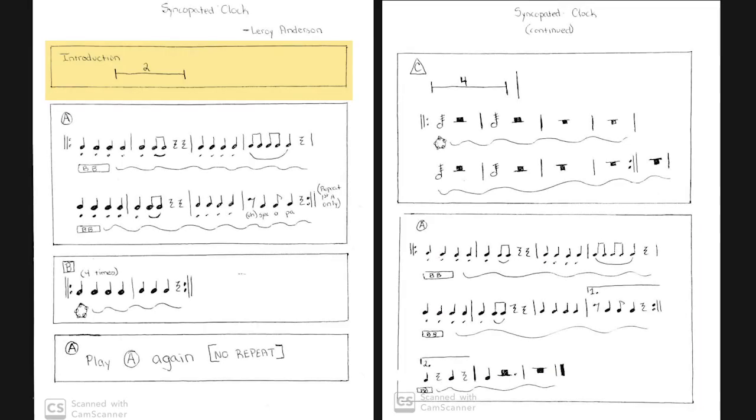So the introduction is 2 measures long. That long line with a 2 above it means 2 measures long. So let's listen to what the introduction of Syncopated Clock sounds like.